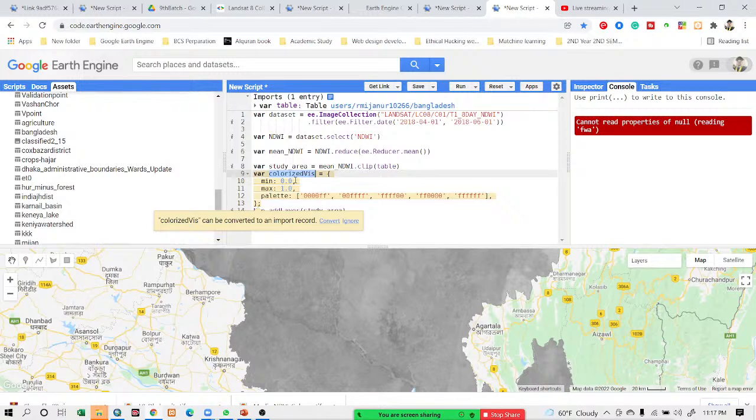Between 0 and 1 it shows all the pixel values, and they also use a color palette to show this result in color. After the object name we always state the visualization parameter, so I paste the visualization parameter variable name here and click run.